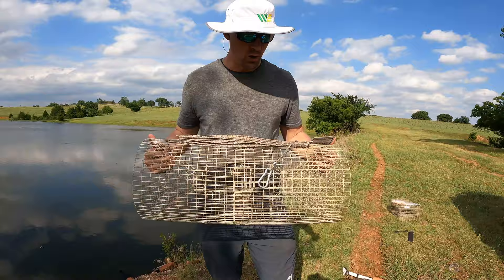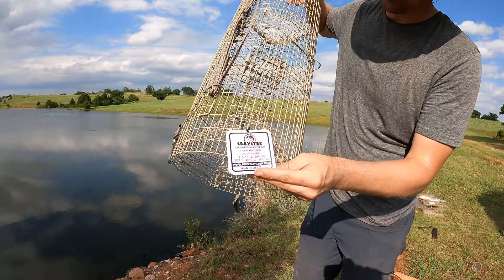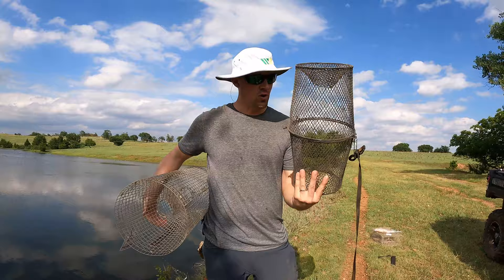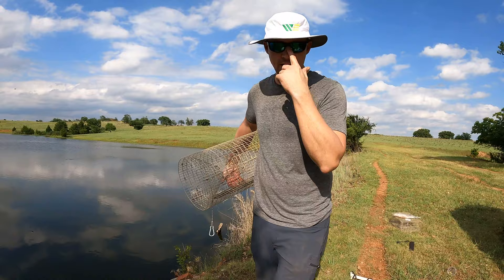Hey guys, this is James. We got John Barry with the Boom Boys and we have a few new traps. We looked far and wide online for some really cool crawdad traps because here in Oklahoma we don't have a ton of crawdads. This is the Craister — we got this on Amazon and it looked to be one of the best traps you could find. This is what we're used to, just something like this that you're going to see at Walmart, and we've caught crawdads like this before in creeks and stuff, but we've never caught a crawdad in a pond.